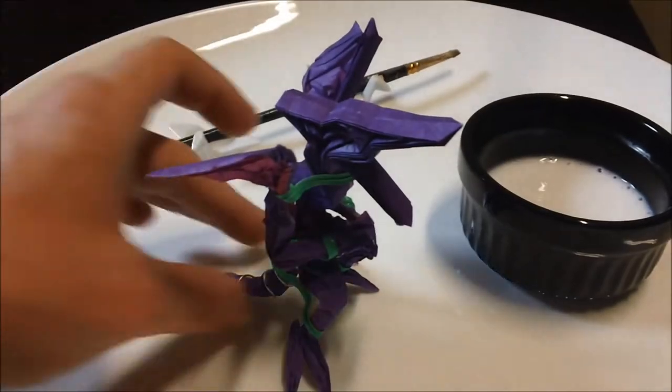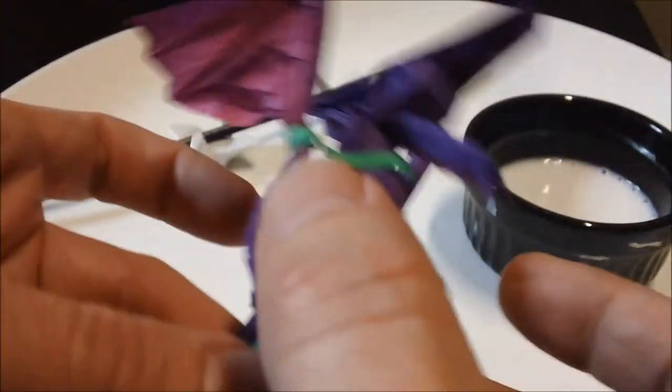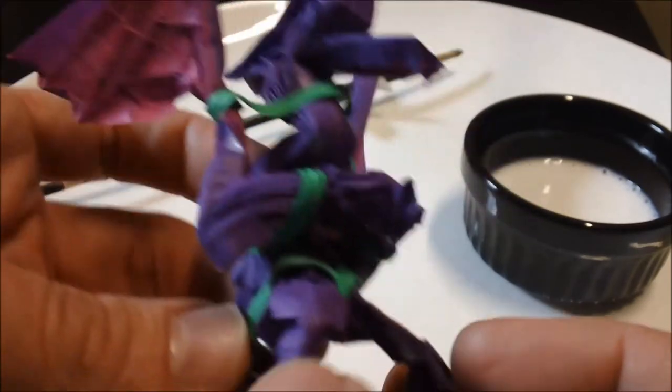Get all that excess out there. Okay, just let that dry for a little while now. Okay, that's all been drying a little while. The tail is starting to dry and harden. The wings should be good now. You see they've returned to have a little bit of crispiness to them.